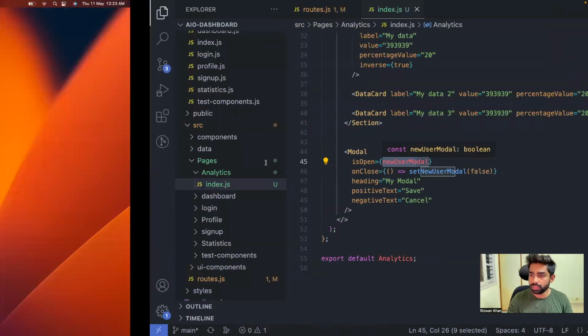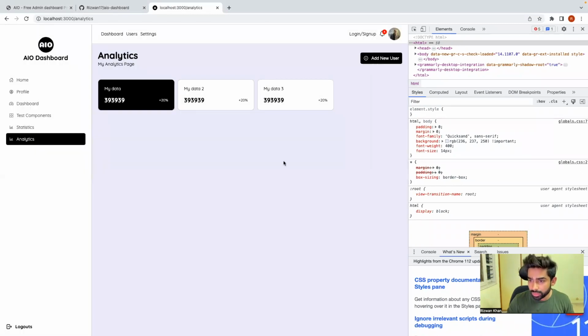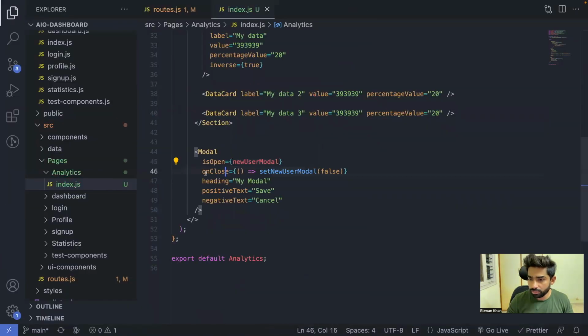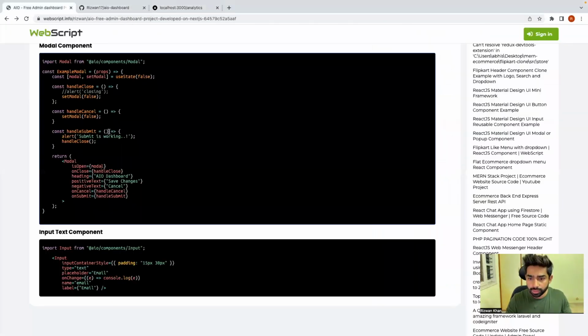Now let's click on this add new user, and now we got the model. And if you click on this close button, this will be closed because we have given a function on close, set this to false. Now we can add some more functions, like if you see over here, we have this on cancel and on submit.